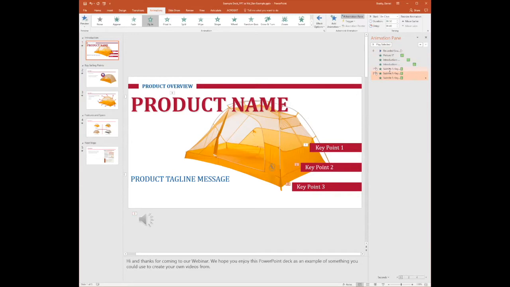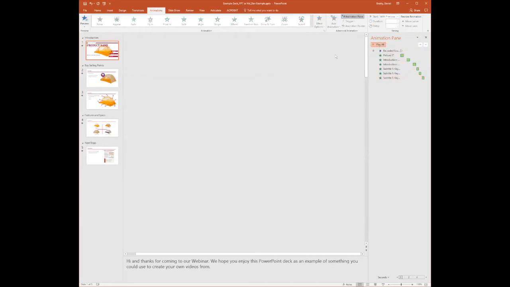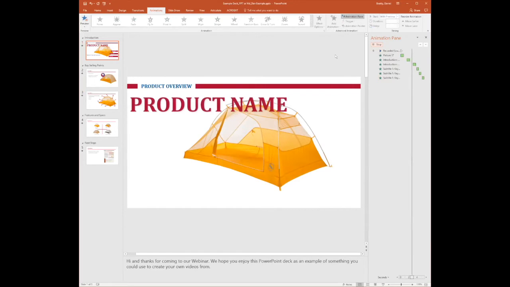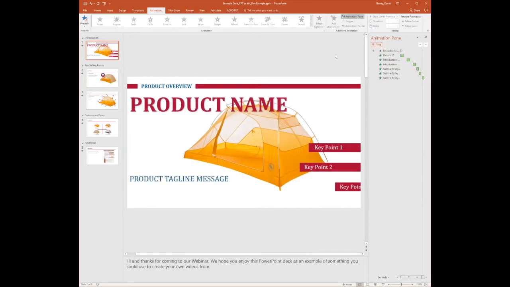And then on the animations tab, I'm not allowed to click on anything when I'm making a video. I'm going to have all of this go automatically. So I got to make sure that in that area, I've clicked on everything and I've made it not with clicks, and then I'm just going to move them along the timeline here. I can drag them, I can use the bar up here, move them around, but essentially what I'm doing right now is just making it so it's all nice and pretty. And at any time I want, I can just kind of play that back and see if I've made any mistakes. And it looks pretty good to me.